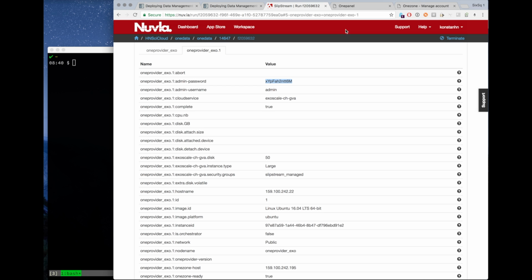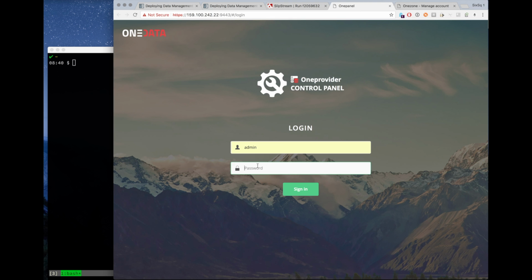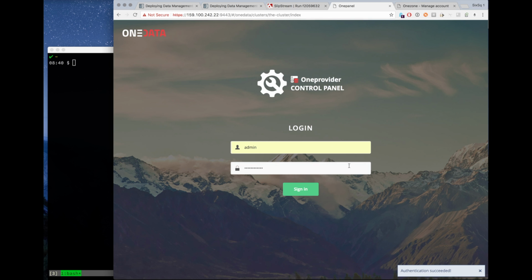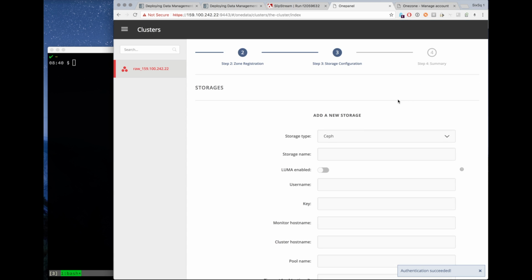This password was auto-generated. So now we see that the zone registration step was successfully completed by Oneprovider. So we know that this Oneprovider was already connected to Onezone.